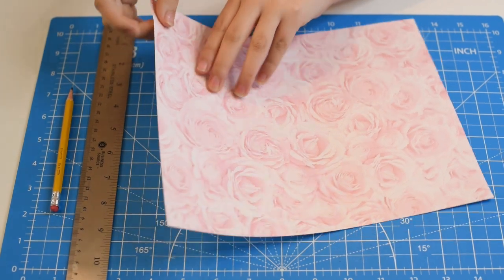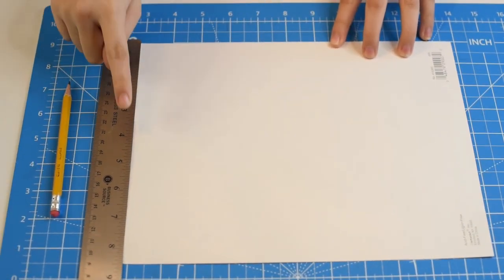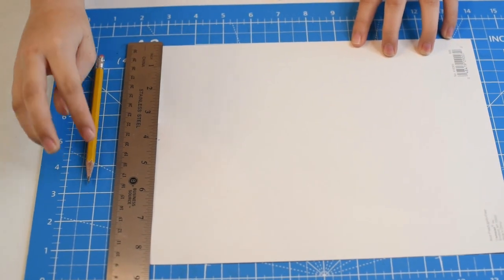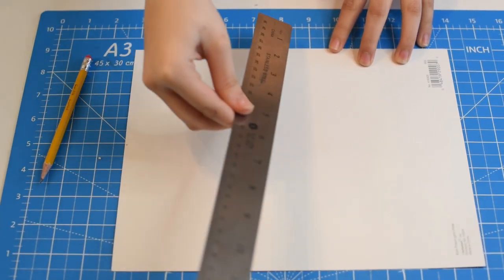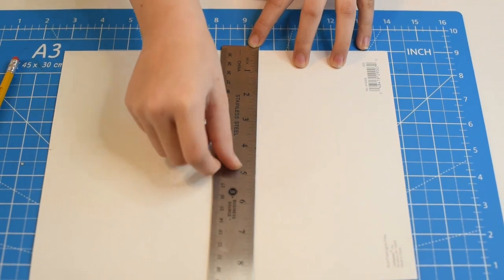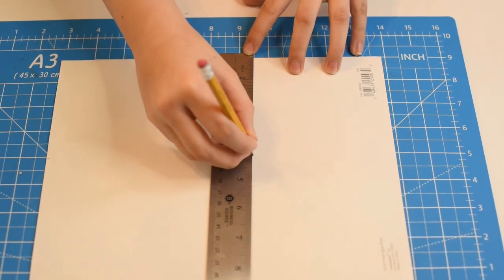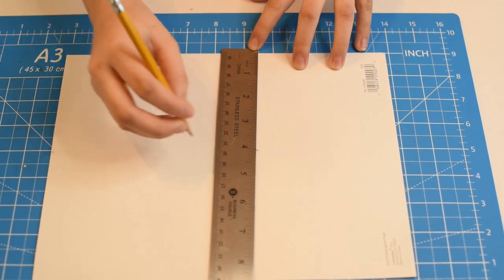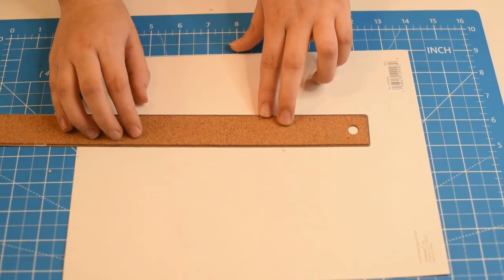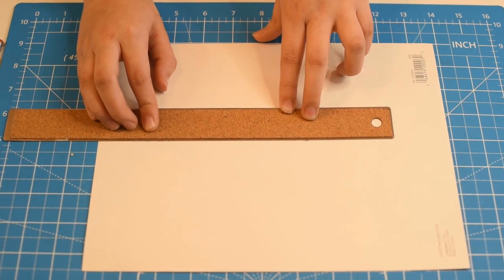So we're going to get started by cutting out a 4 inch by 6 inch rectangle. So let's measure down from the top on the left-hand side to 4 inches. We'll make a dot there, as we usually do. We'll move the ruler in towards the right, and again, mark down from the top to 4 inches where we draw a dot. Next, we're going to use our ruler to join those two dots with a line.